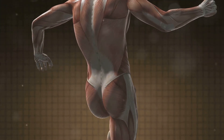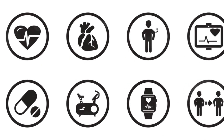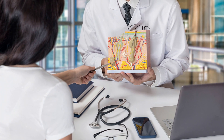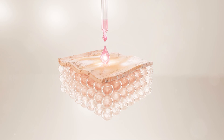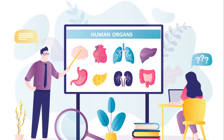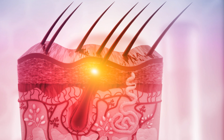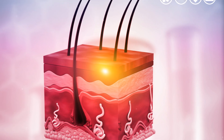The hypodermis also houses larger blood vessels and nerves than the other skin layers. These blood vessels provide the skin with essential nutrients and oxygen, while the nerves carry sensory information from the skin to the brain. The layer of fat also serves as a shock absorber, protecting our internal organs from impact — like a built-in airbag system, ready to protect you from life's little bumps and knocks. So whether it's storing energy, insulating against the cold, attaching the skin to the rest of the body, supplying nutrients, or providing a protective cushion, the hypodermis is a hard-working and essential part of the seven layers of skin.